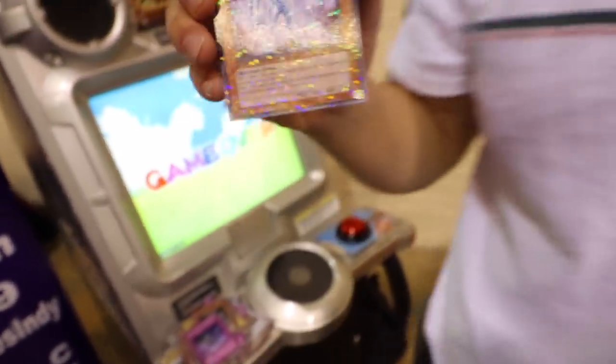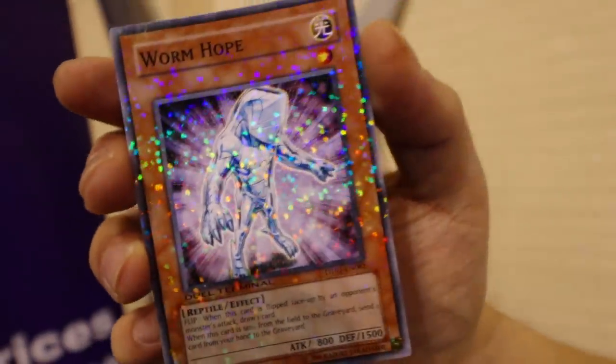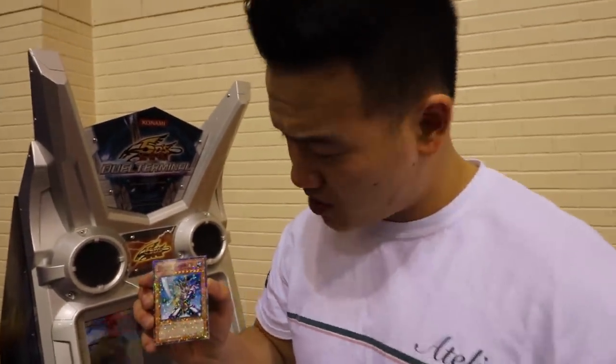Okay, fine. Yo, I changed my mind. This card looks more like you than any other card. Look at that. Yeah, Gabe, that looks like you. Ooh, Buster Blader. You got Buster Blader, Red Eyes, and Blue Eyes. Buster Blader, bro. OG right here.